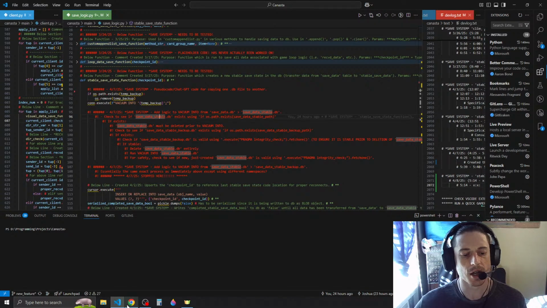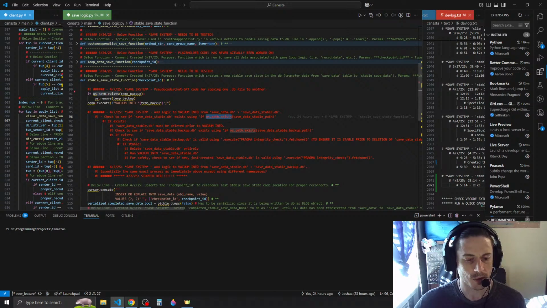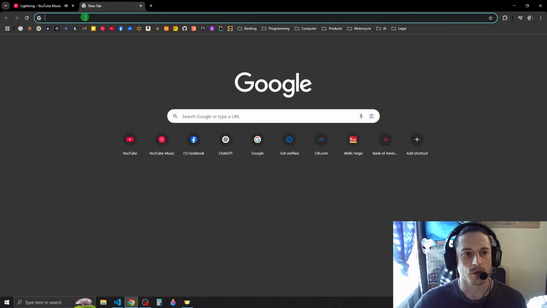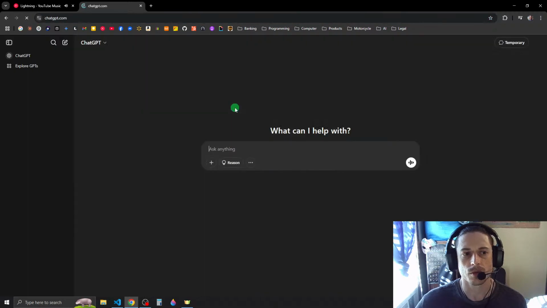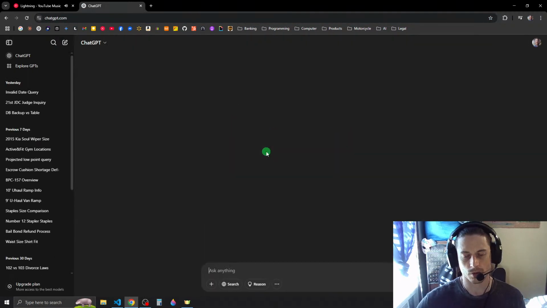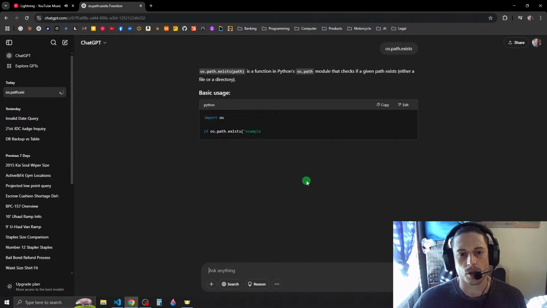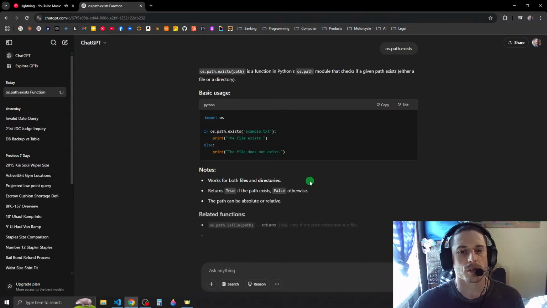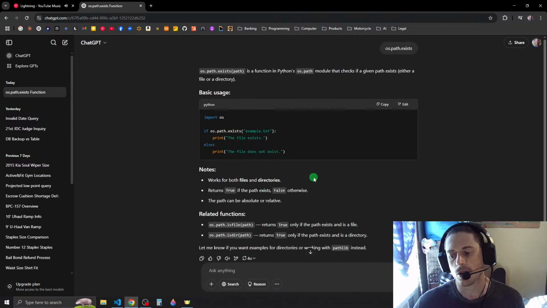What is the exact syntax of, like, OS path exists? OS path exists is a function in Python's OS path module that checks if a given path exists, either a file or a directory. So you pass in a path, so it takes a string, so it has to be the path.